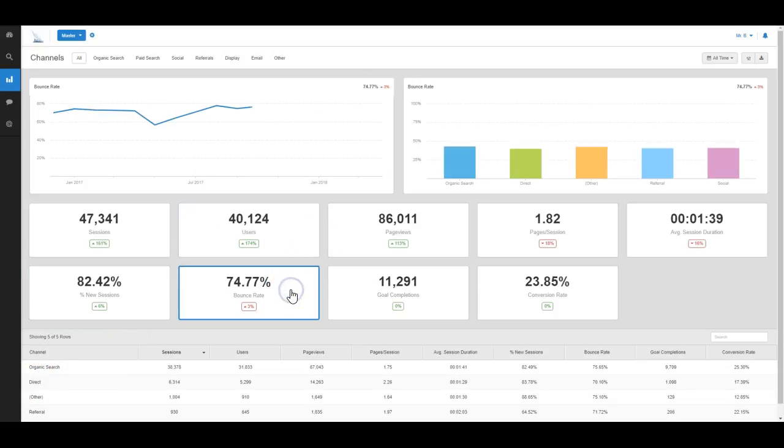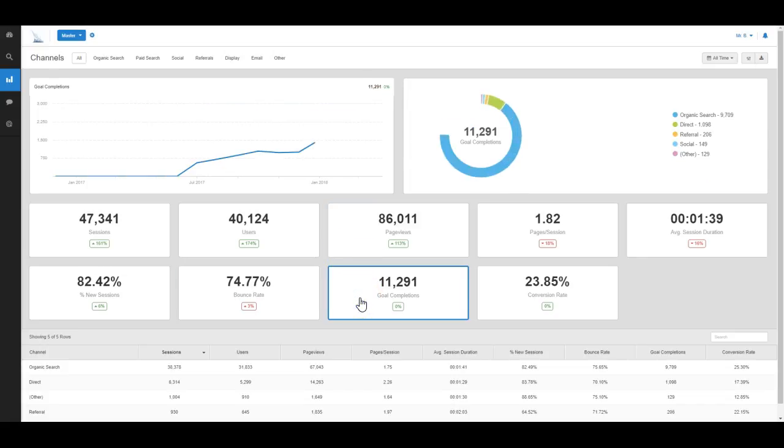Bounce rates will fluctuate from niche to niche. Whether you're a service or a product, whether you're geolocated or hit worldwide, whether your website is 30 pages strong or 3,000 pages strong, bounce rates will fluctuate. The main thing is that you want to make sure it's not getting crazy, and you probably want to do some research based on your niche to see what your average bounce rate should be in your area, and whether it be a service or a product.